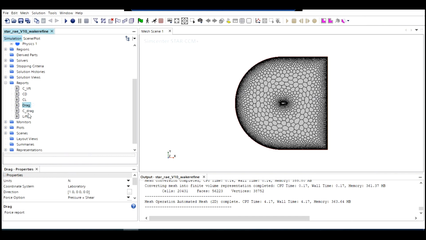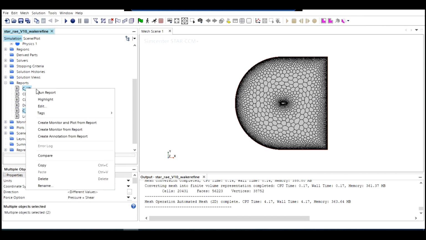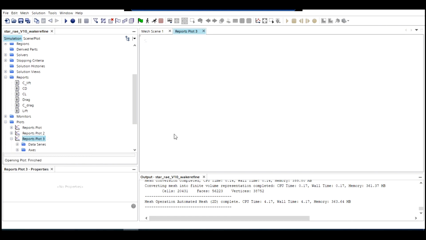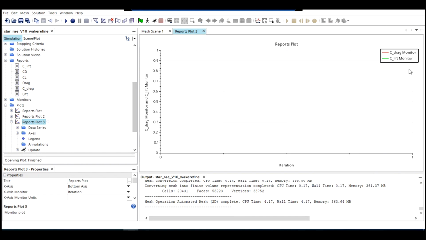So this will be the drag coefficient. If we click both, right click, and then create a monitor in the plot from report. So if we want them to be plotted together, we can choose single plot, and they will be plotted, updated in here, lift and drag coefficient.